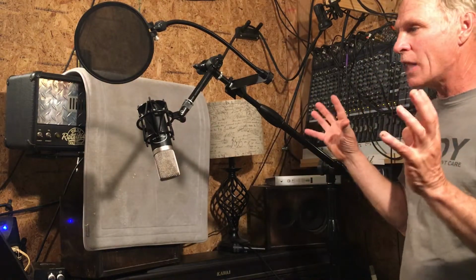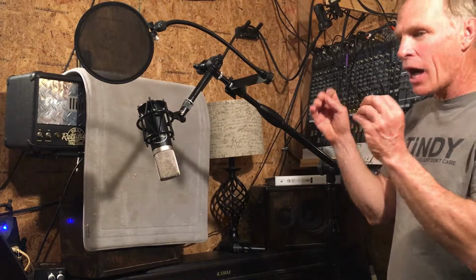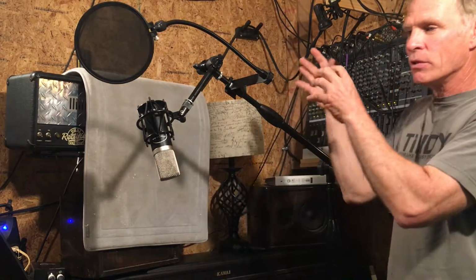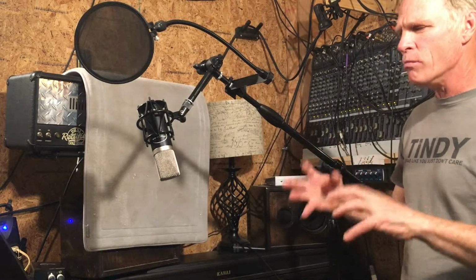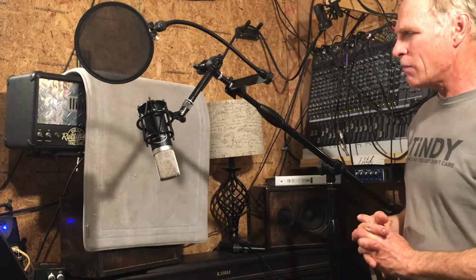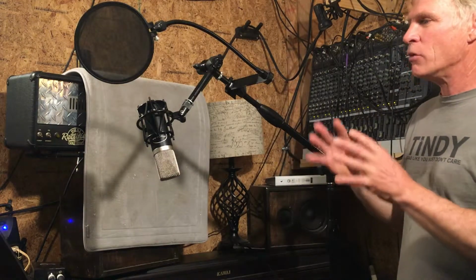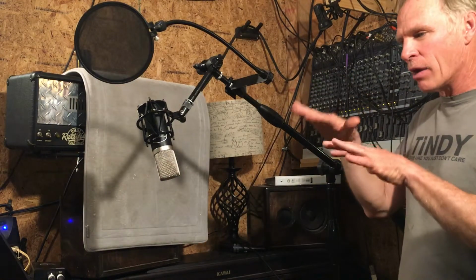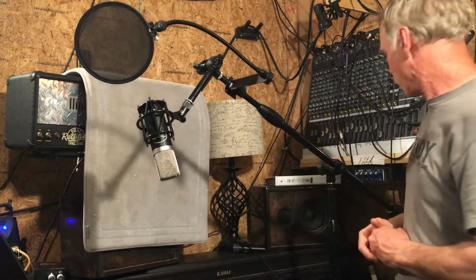But make sure when you listen back that it sounds natural, not too hollow, not too dry. In a real dry room, the high frequencies get sucked up, but the bass keeps coming back and forth, and it makes it real boomy and muddy. So you've got to make sure your track sounds real natural, and you hear the highs and the lows balanced at around the same volume level, I guess you would want to say.